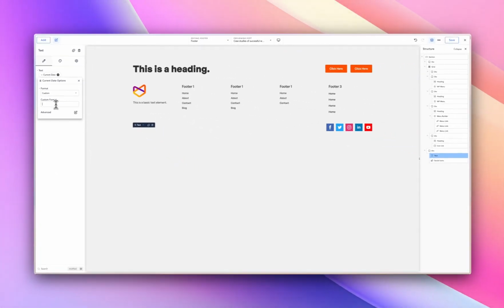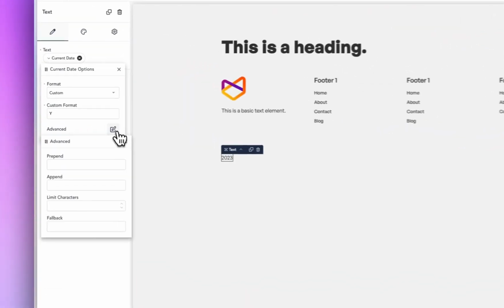The sign that represents the year is Y. So we're just going to pop in Y. The Y just says 23. We want 2023, so probably let's use a big Y. When you use a big Y, or a cap Y, you are going to get the full year, just like this. All right, so after that, if you want to add something else to it, like some tags, all rights reserved and other stuff like that, you can just go into the advanced section.